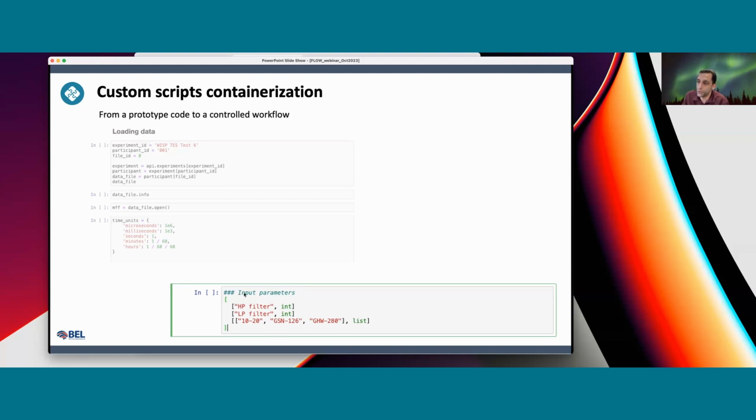Flow will parse this input and convert it into a user interface that will appear later for the specific workflow.